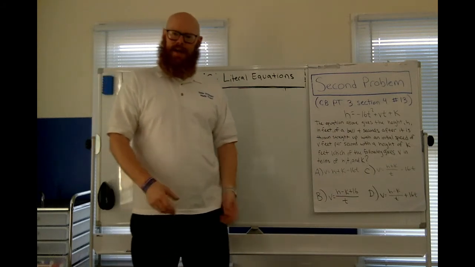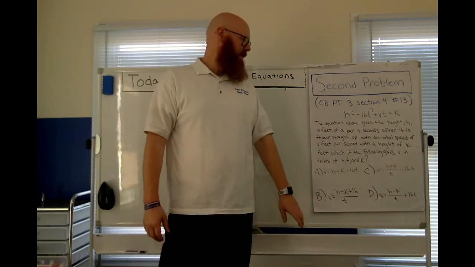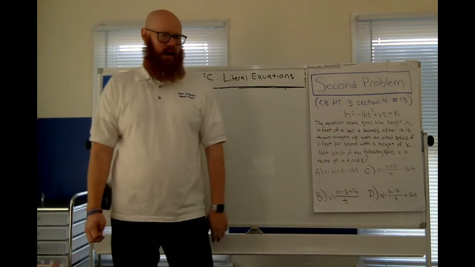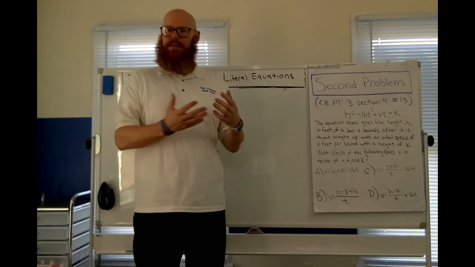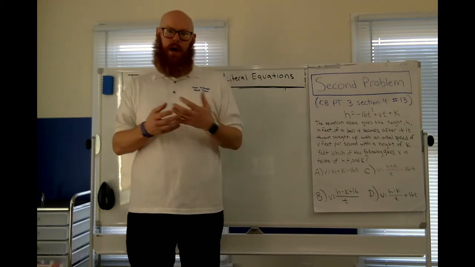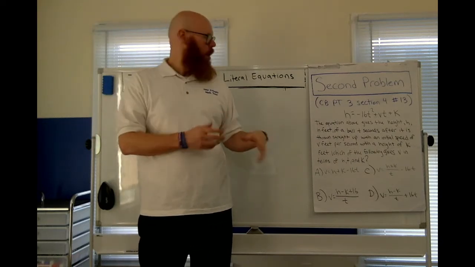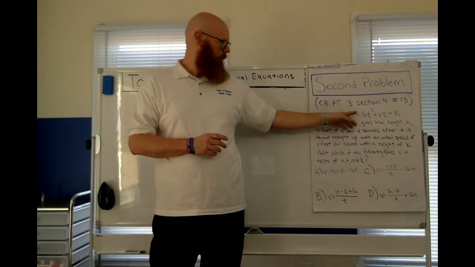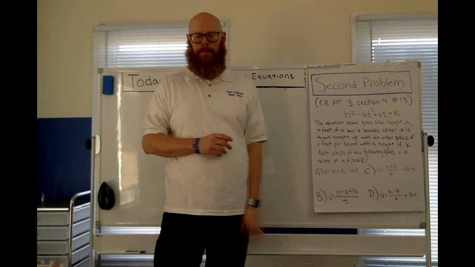So you're sitting there on the test, and you get to this problem, and you see an equation, h equals negative 16t squared plus vt plus k. All right, so I see an equation, and that should make you think, this is back to either episode 3 or episode 4. In episode 3, the equation was in slope-intercept form. Well, this is definitely not in slope-intercept form. This is a quadratic because we see it raised to the second power.